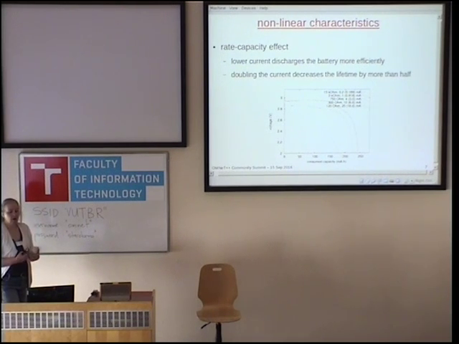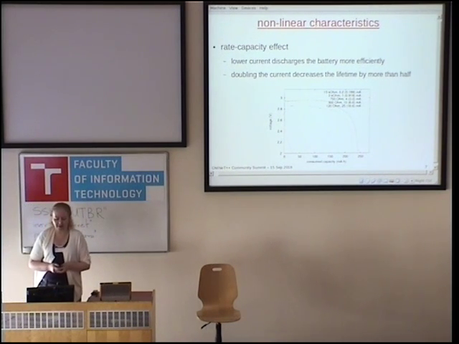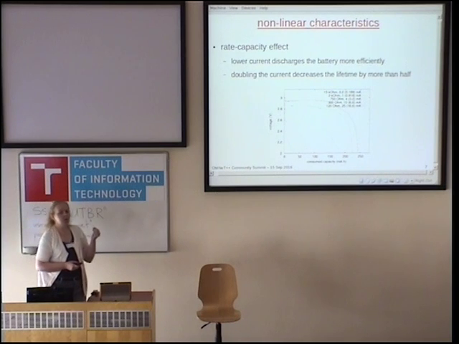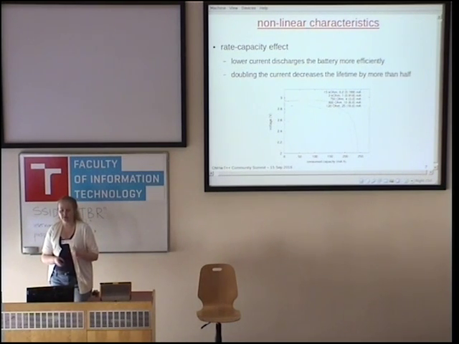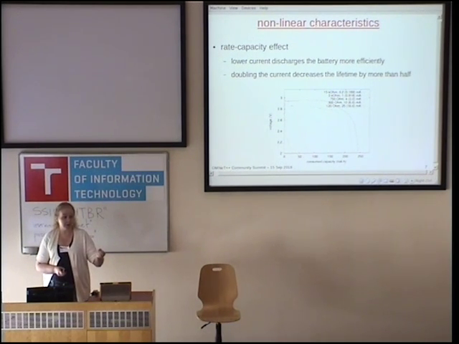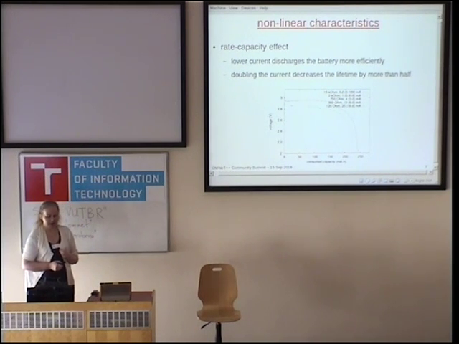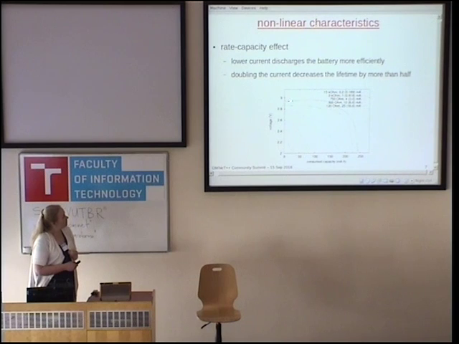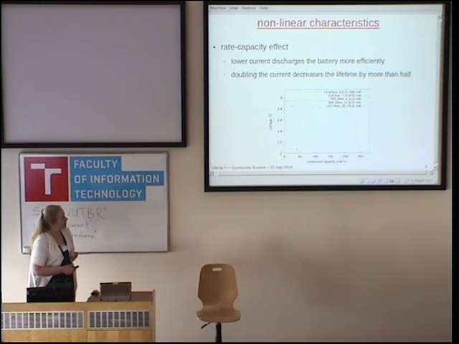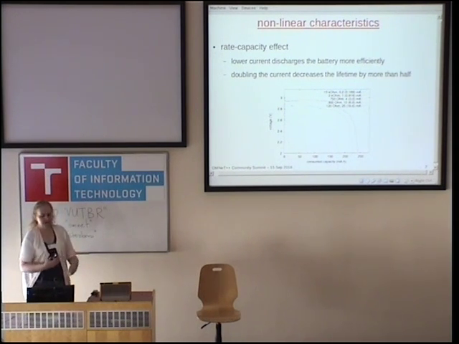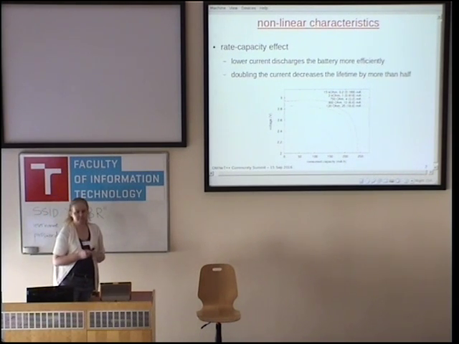In general, we can think of batteries as having very nonlinear characteristics. One of the most important ones is called the rate capacity effect: the lower the current you use to discharge the battery, the more efficiently you can get charge out of it. If you double the current, you will decrease the lifetime by more than half. This is some data from our test bed. The red line is a very low discharge current at 0.2 milliamps — we can extract quite a lot of the capacity. With a 25 milliamp load, we extract very little capacity. The charge is still in there, but we can't extract it at the current we need.